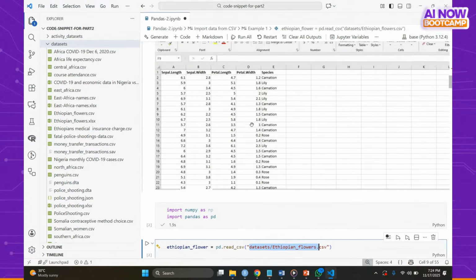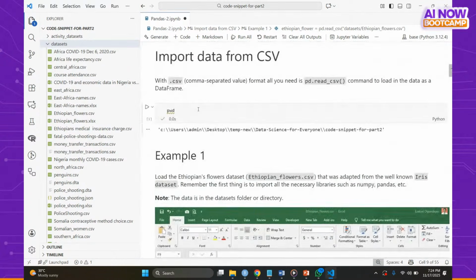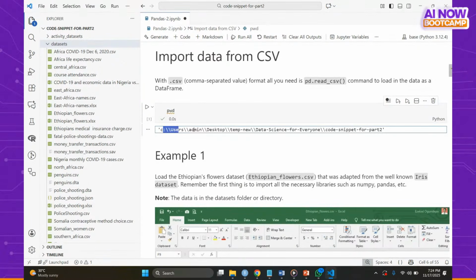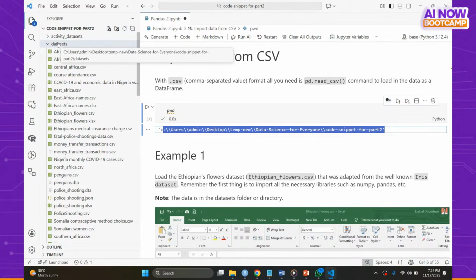If you look at when I started, I said pwd. This one shows me my root directory. So this is my parent directory, which is this guy here. And after this, the next thing is where I am picking my dataset, in this case inside the dataset directory.